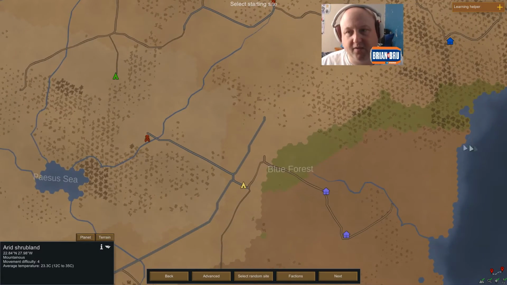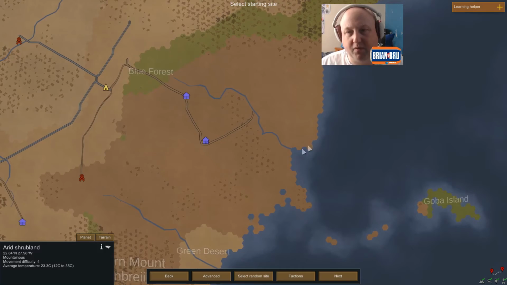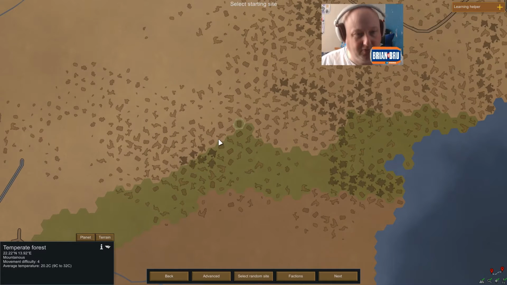I started off things on islands, and then the big problem you've got is getting across the water. I've never actually had to come across that yet. So I think this looks like here. So we would click on a tile, it will tell us down here what the temperature is, 9 degrees to 32 degrees. So that's not too bad.